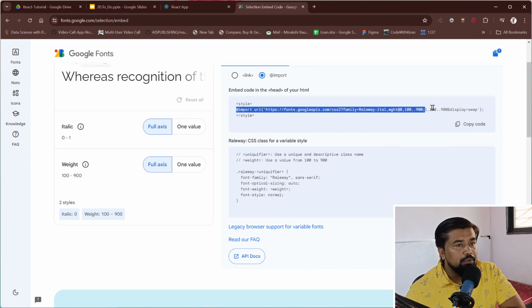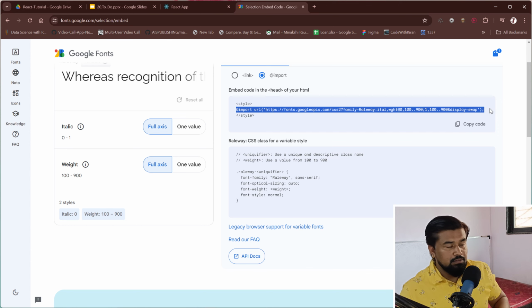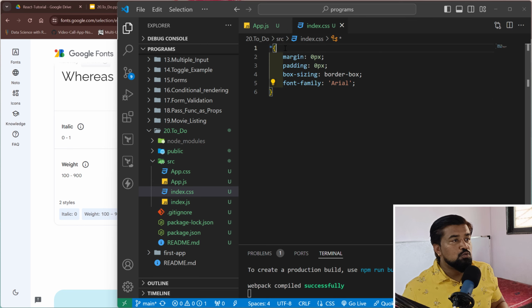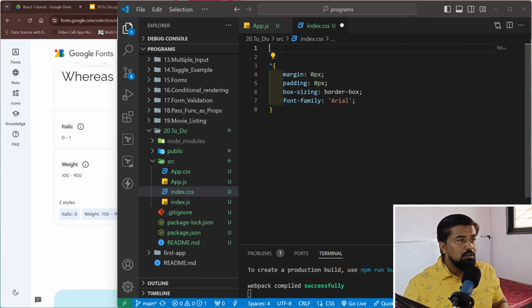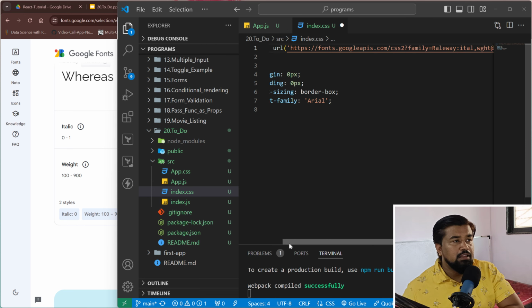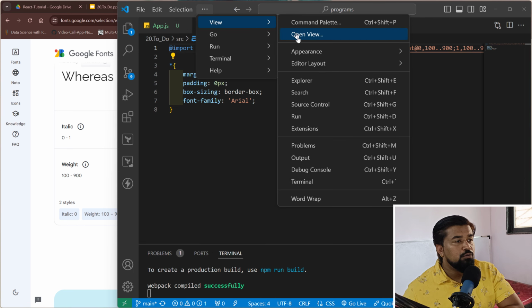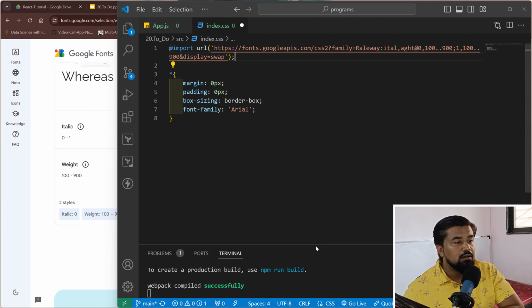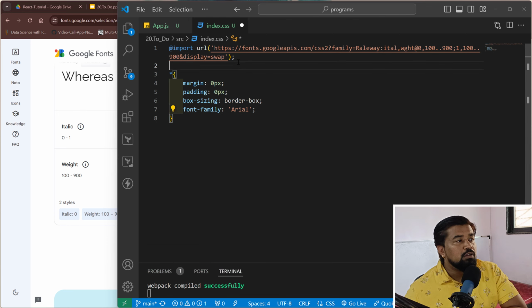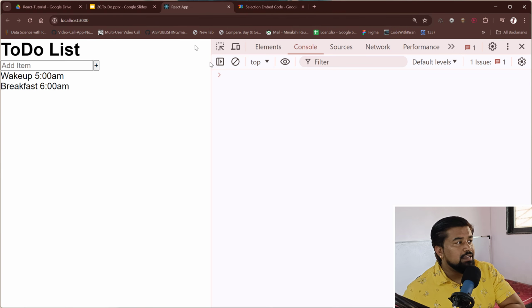Let me copy this line, go to the source code and import here. View word wrap. Yeah, so I can import the Google font, and the Raleway font is there. Let me test it.